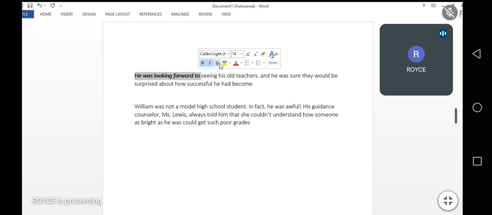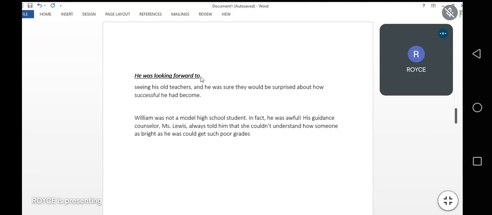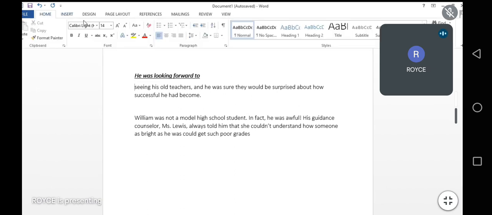And the next one is underline. If you want to underline this part of the text, you just click on underline and you notice that it becomes underlined. So let's assume we want to make this our heading. So we have underlined it, but let me just show you a little bit more underlines that you can use when you're working with your document.